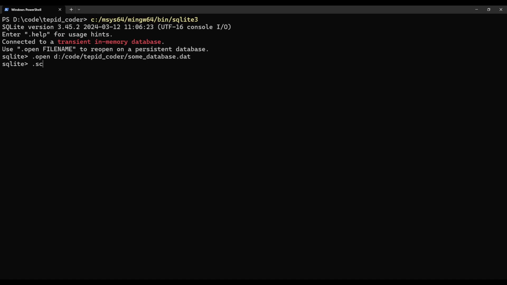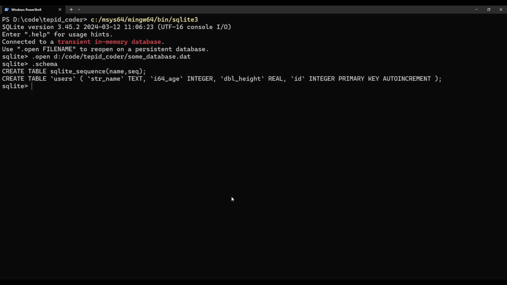Now I can do dot schema. You can see I've already made a table in here. It's a table called users. It has a name. It's of type text, which means I can have any number of characters in it. Probably I should do a varchar in there, which means it's a variable number of characters, and I could set how many is the max in parentheses. So I could have up to like 50 characters or something for the name. But in this case, I just set any number, because I don't really care. I'm using this locally only. Age is integer type. SQLite's kind of interesting. You can't really just say this is only an 8-bit integer, or this is a 64-bit integer, it's signed or unsigned.